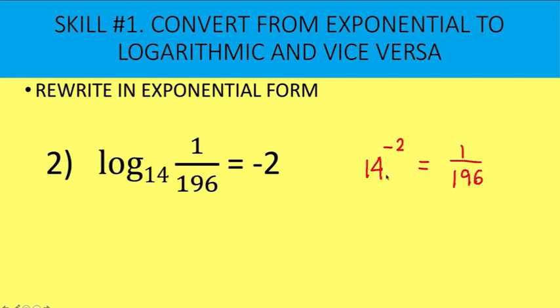Now remember that when you have a number raised to a negative exponent, you can write that in positive exponent by writing this way. You write 1 over, copy the base. Now, the exponent is positive. So 14 raised to negative 2 is equal to 1 over 14 raised to positive 2 equals 1 over 196, which is true because 14 times 14 equals 196.